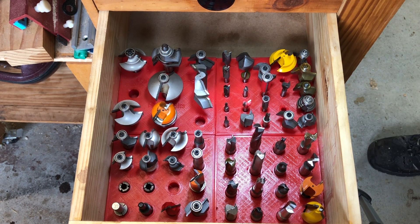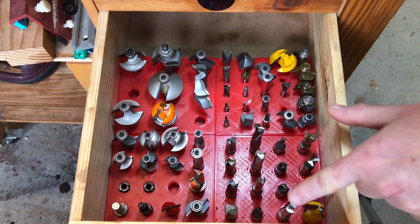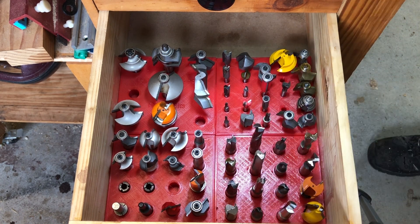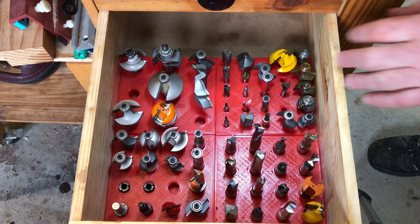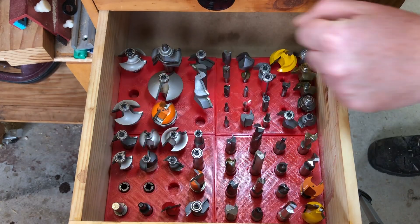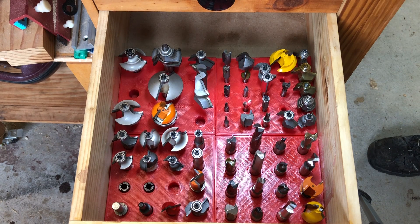For my everyday bits, this is now going to be a lot easier for me to get at them. I've got them nice and laid out in groups so I can find what I'm looking for. Before, if I wanted a straight bit I might have to look in one box, then say 'oh no, it's not in this box' and go look elsewhere. Now all my straight bits are right there, and all my bearing bits are all together. Lovely — nice and neat.